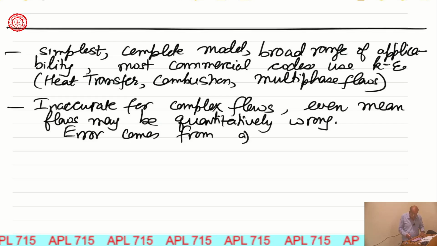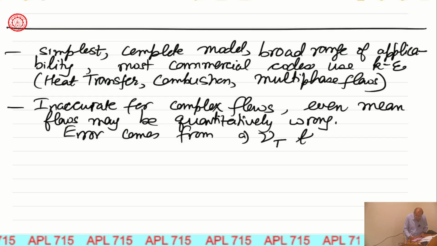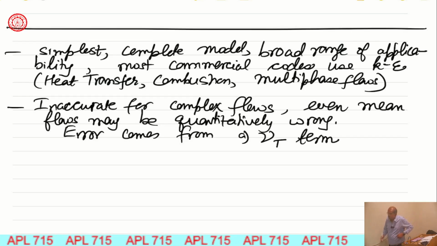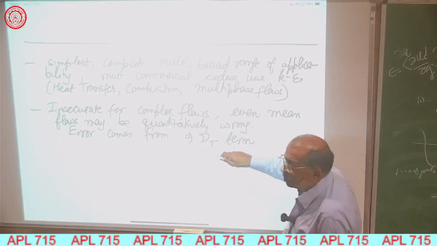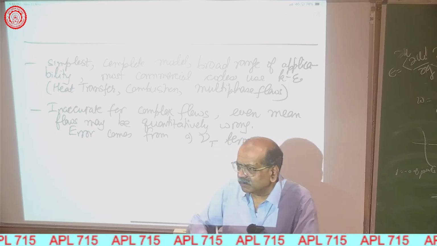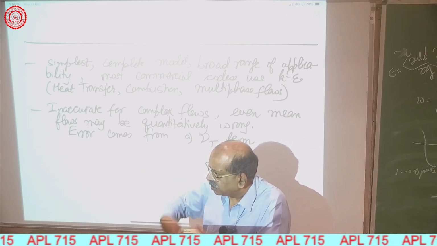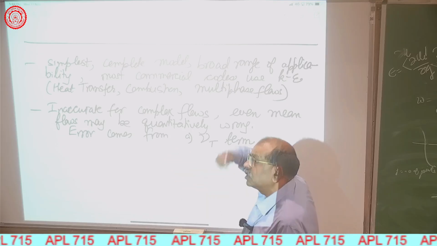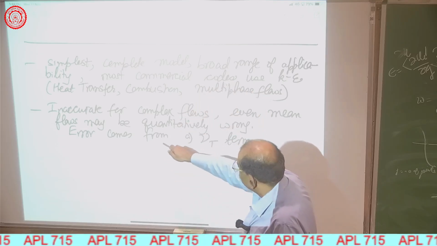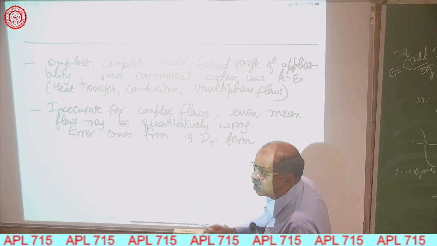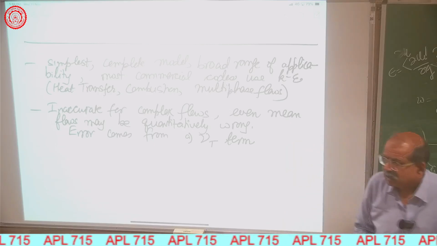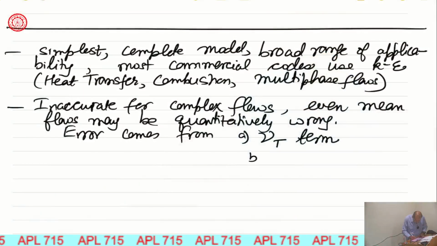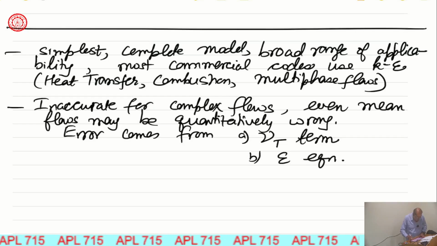Where do you think things will go wrong? One is the Newton term, and actually to find out the Newton term, if you have experimental data, you have the Reynolds stress value as well as the mean velocity gradient. You can divide the two and get Newton. So check up what Newton you are getting from k epsilon model, what is the experimental value. It is found that most of the error which we get is coming because the Newton term is not proper. Or secondly, which equation do you think is the most prone to errors? The epsilon equation.